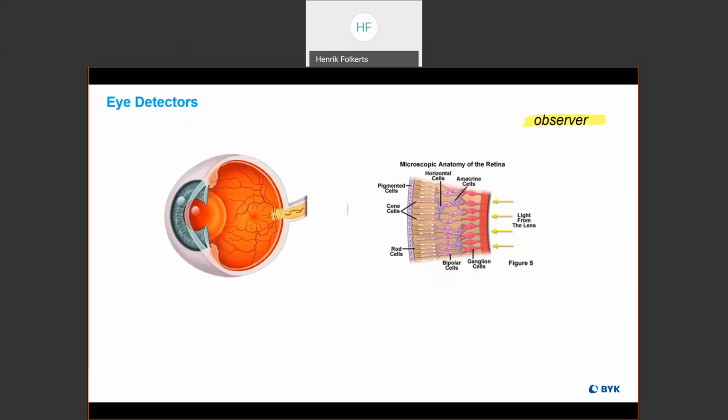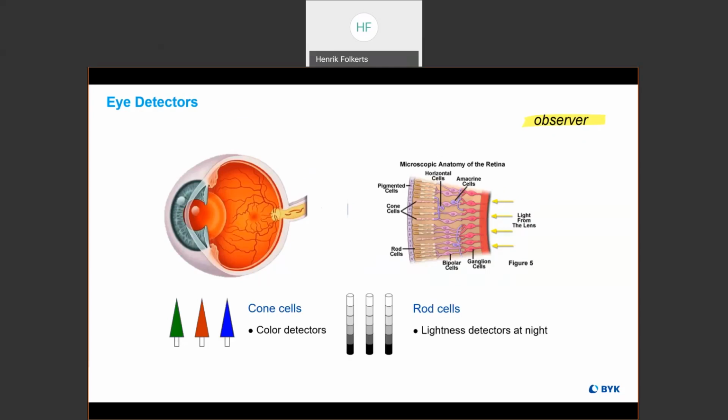And now a short excursion into biology. The eye contains two types of receptors, cones for color detection and rods for light-dark detection. The cone cells consist of three types, one that reacts to red light, one to green, and one to blue light.